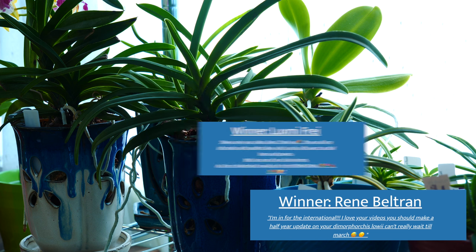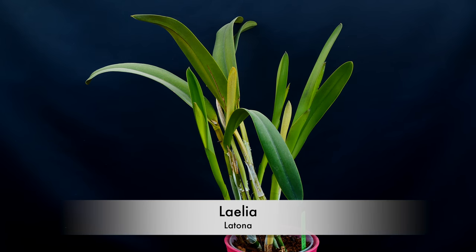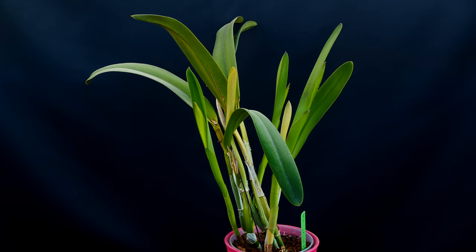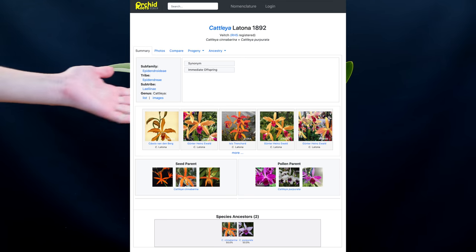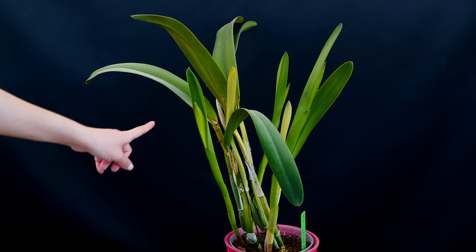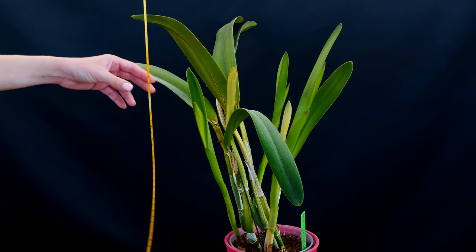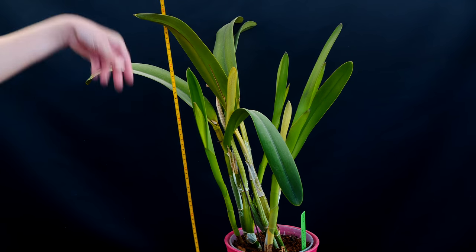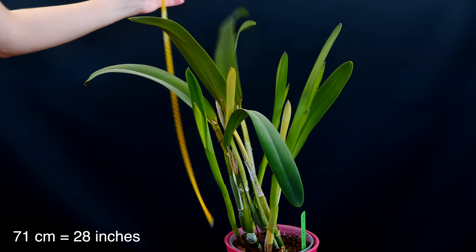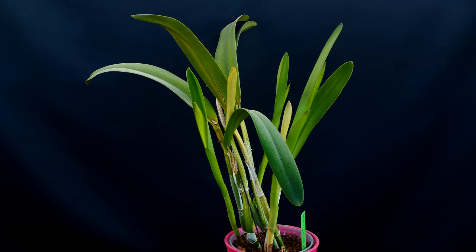Here she is — this is the Laelia latona. I'm sure she's a Cattleya laelia latona because the parents are the former Laelia purpurata and the cinnaberina. Even the purpurata is quite a big orchid, but this is tall. I call her the tallest orchid ever because she is the tallest orchid ever in my collection. Let's do a quick measurement — 71 centimeters tall. I'll put the equivalent in inches on screen.